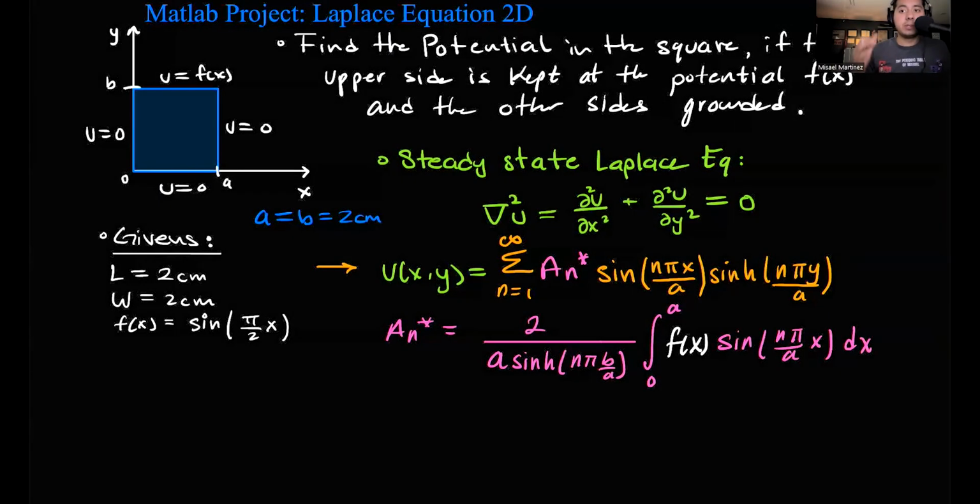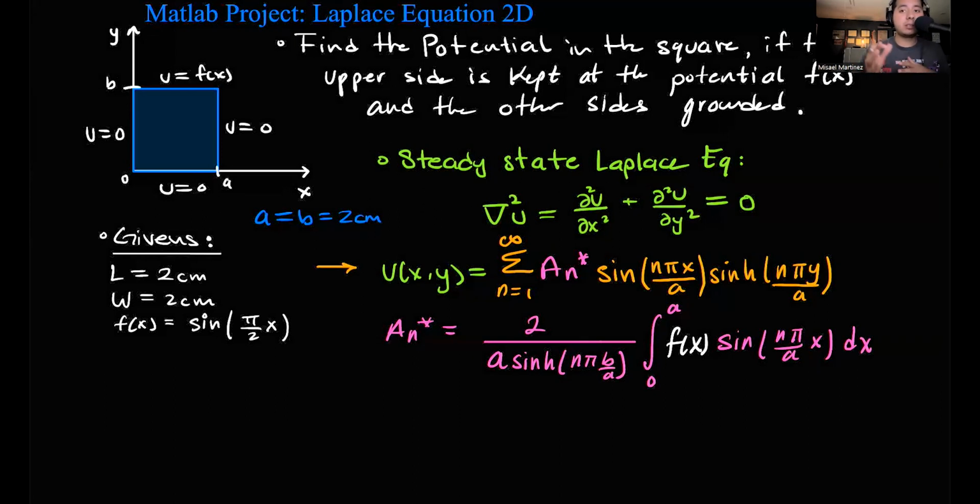Welcome back, guys. In this video, we're going to be covering how to solve the Laplace equation in 2D. In another video, we already solved the heat equation, the PDE, for one dimension. If you do the heat equation for two dimensions, and then you do steady state, you will get the Laplace equation, the steady state Laplace equation, which you can see over here in the picture in green, on the screen.